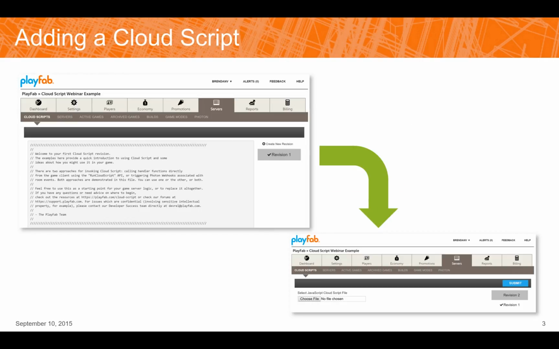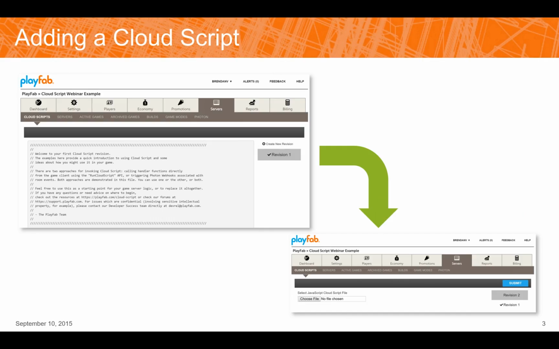Okay, so how do you add a cloud script? We made this straightforward in the game manager. There are also API calls in the admin API set that you can use for doing these things. But for the purposes of this talk and for simplicity, I'll be showing you the game manager approach. So you see on the left, in the upper left there, is what you would see when you create a new title in our service as of today.